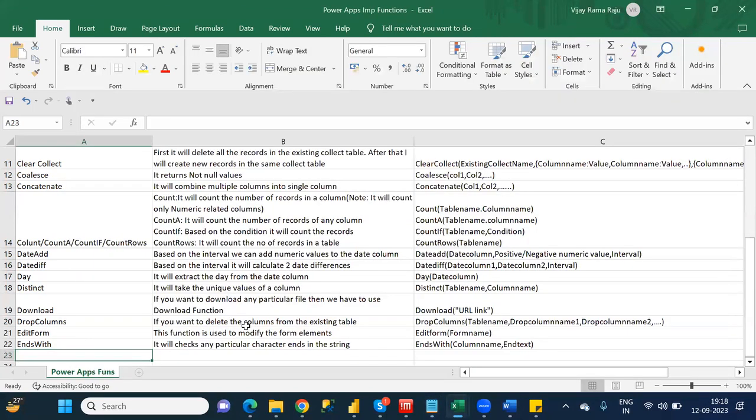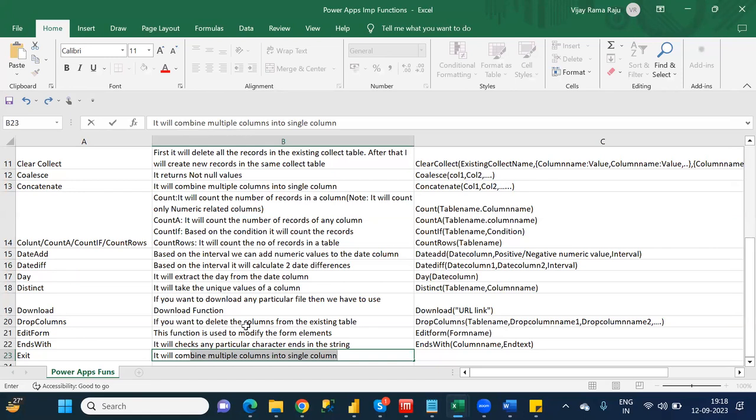Next one is Exit. I already told you what the Exit function is. It will come out of the current app, the current canvas application.